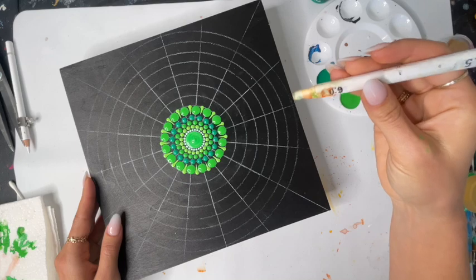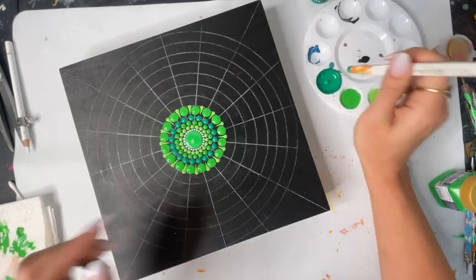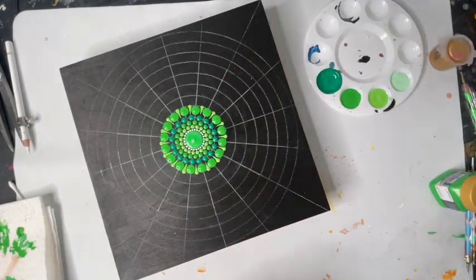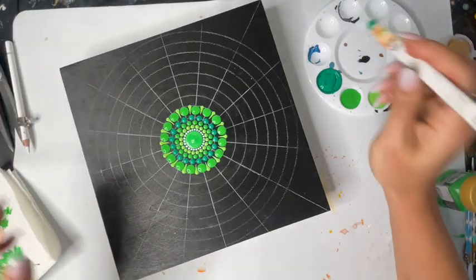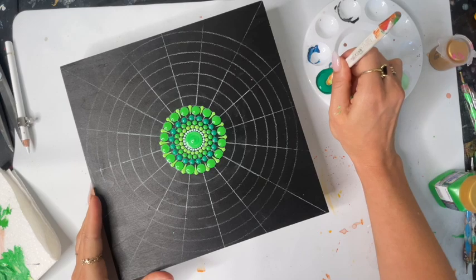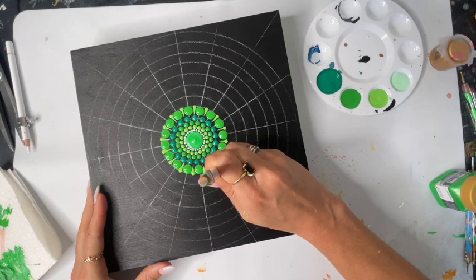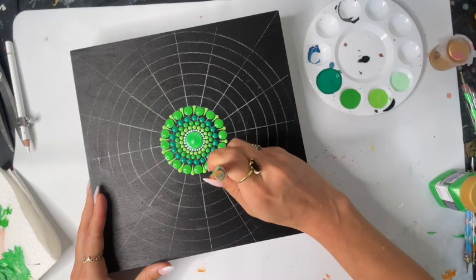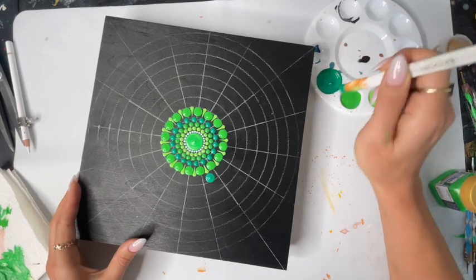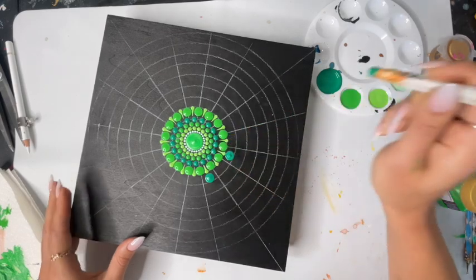I'm going to use the teal, or not teal, jewel green. And I actually need to pour a little more of that. And I actually think that it's fine without mixing festive green in it. I think it's fine on its own, so we'll just use it on its own from now on. Okay, so size 6 dotting rod, and we are gonna go on every other swoosh.